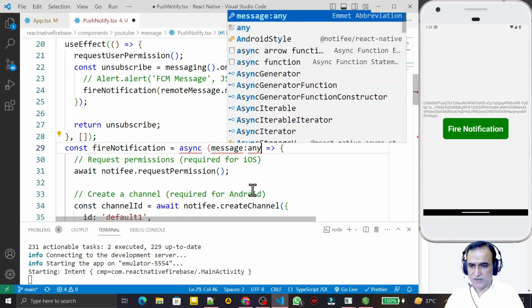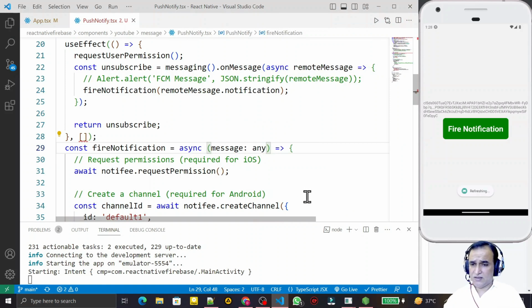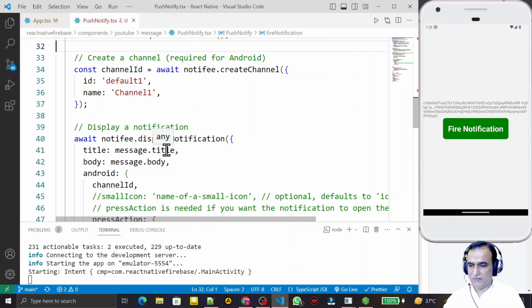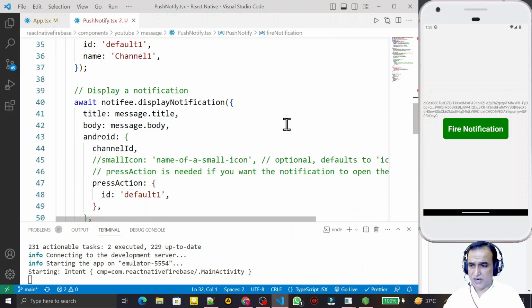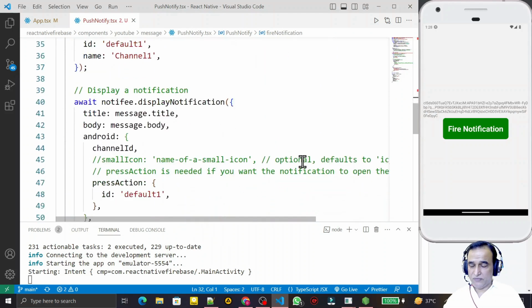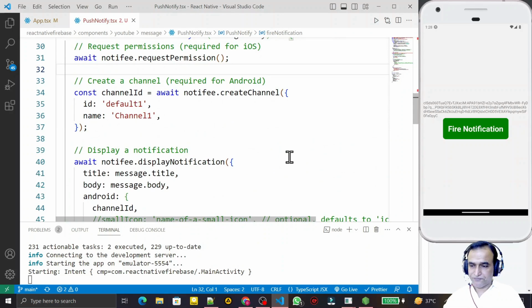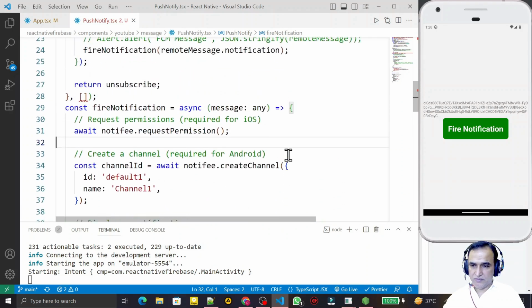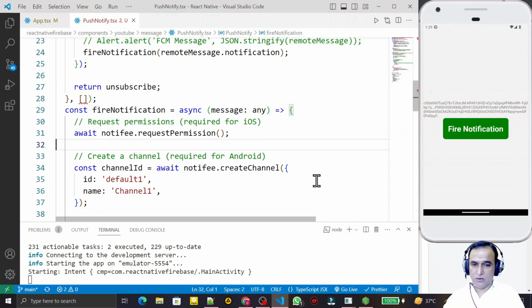We can specify the data type like this because it's TypeScript, and you see we have a title and we have a body. So if we send the message now, the notification will display the title and the body which I am sending, and we will have a notice here as a local notification.